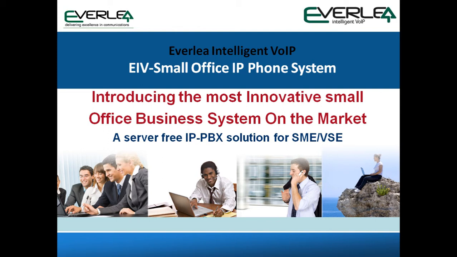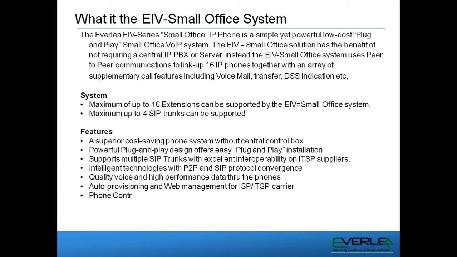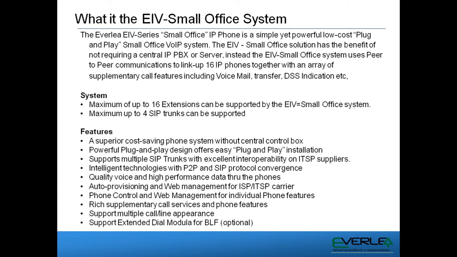This presentation is on the EIV-Small Office IP phone solution. The EIV-Small Office solution is basically a peer-to-peer solution which does not require a central PABX or server as a central operating point in the customer's office. The phones are what they call a peer-to-peer solution, so each phone is individually talking to all other phones across the network. We can have the phones configured up to 16 in an office, and we can have up to 4 voice over IP lines configured through to them.